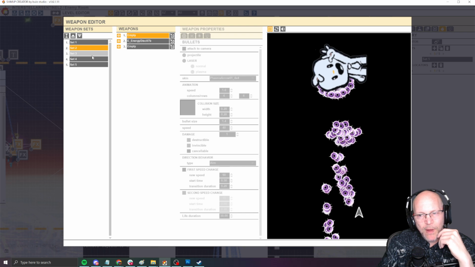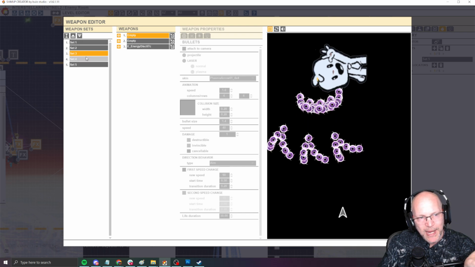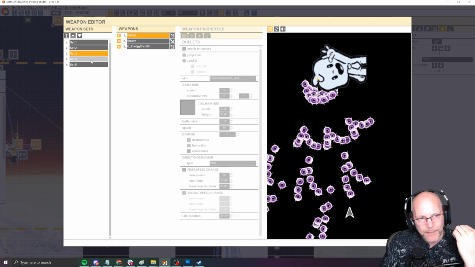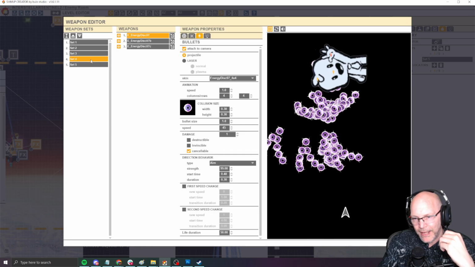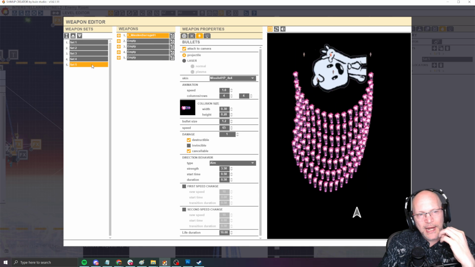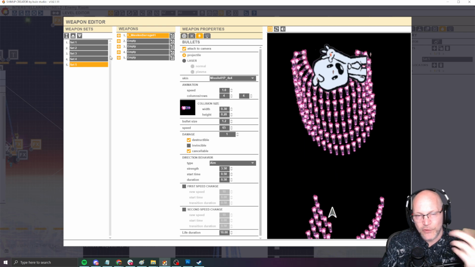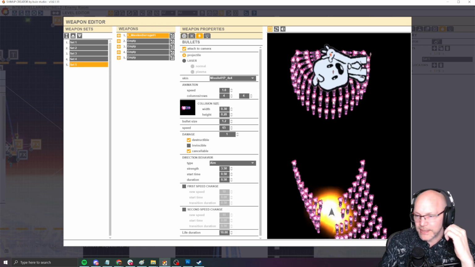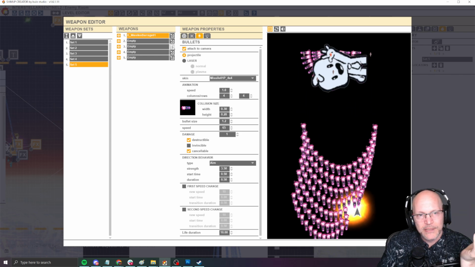And I wanted to have the weapon sets kind of graduate. In this case, we have 5 different weapon sets, and you can see here that the weapon sets are changing. In this case, they're kind of an evolution. And then I wound up using set 5 as my "let me try new weapon bits" set.